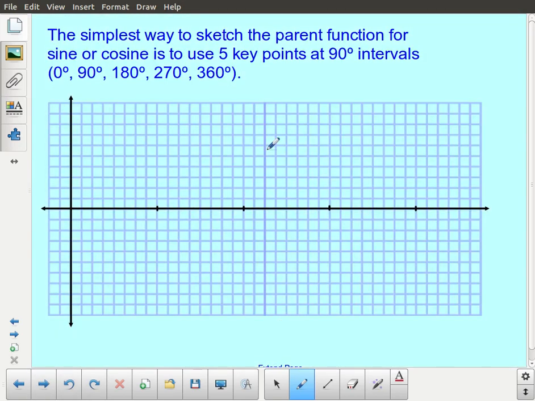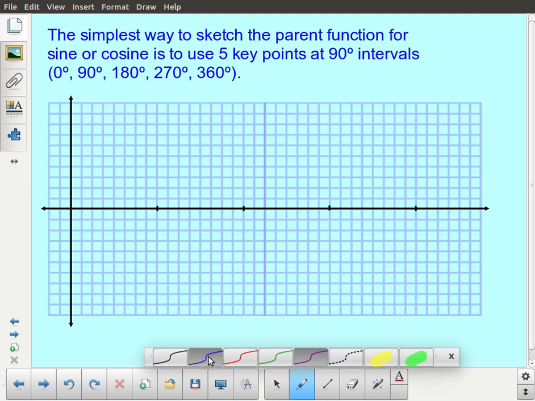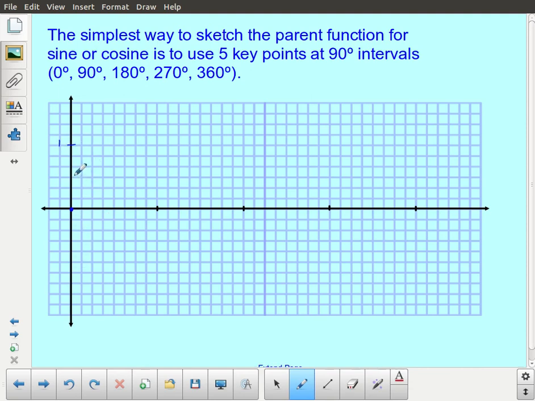So using those, I've already shown this to you, so one more time. Sine starts at 0, and I'm going to put 1 there. That was 6 squares, 6 squares, -1. This would be 90 degrees, 180 degrees, 270 degrees, and 360 degrees. Sine starts at 0, then it goes to 1, then it comes back to 0, then it goes to -1, and ends at 0.